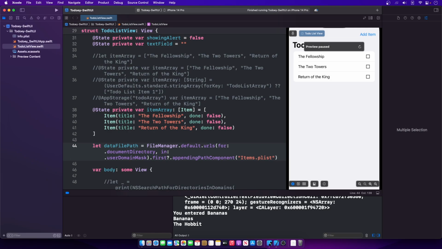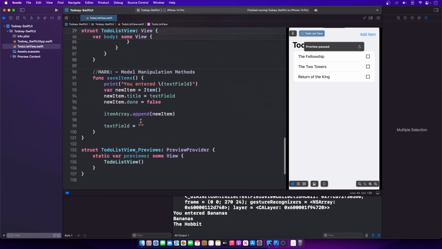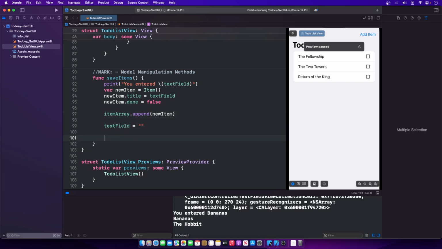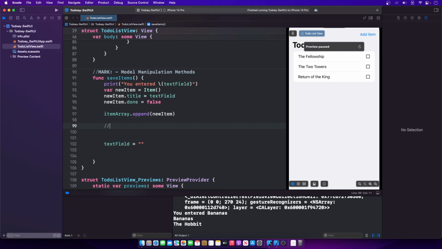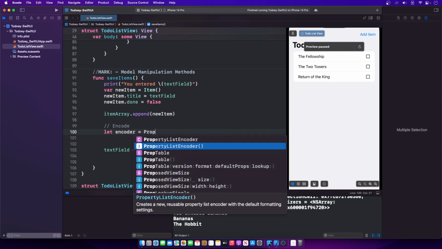All right. So now what we need to do is in our save, we're going to encode it and we're going to store it in this data file path. So when we save, what we're going to do here is, after appending it, let's go ahead and encode it, right? All right, so let encoder equal PropertyListEncoder.